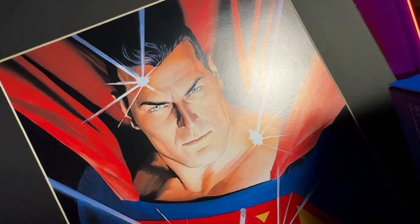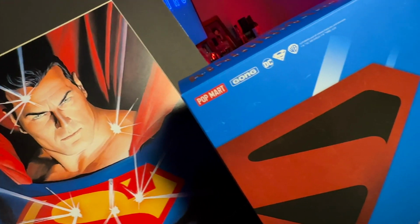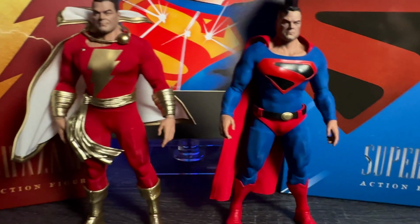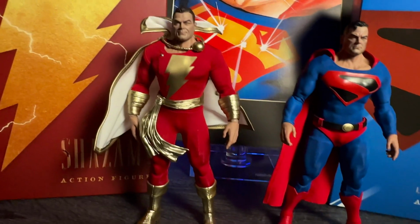If I ever can track down some of those additional head sculpts, I might pick those up. I'm probably not going to repurchase the figures just for them. If you want to, you can go ahead and get those. Just give these to me. Sure. Maybe we'll work something out.